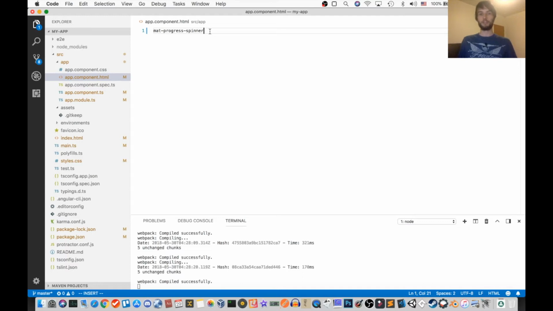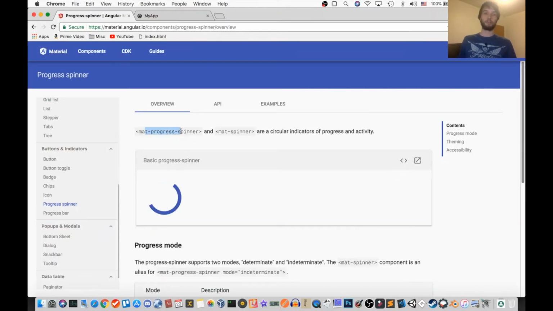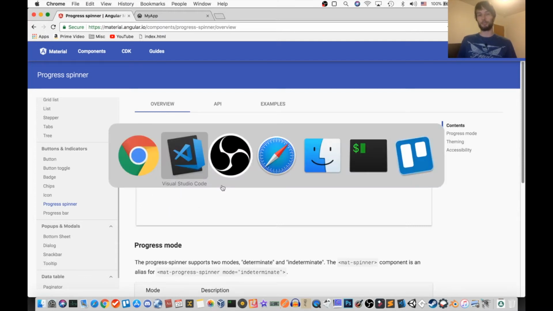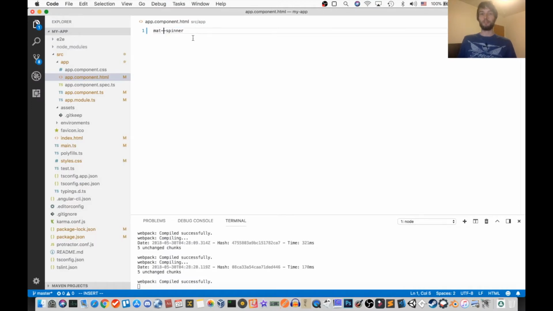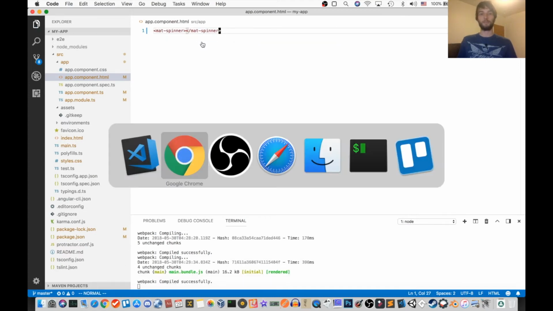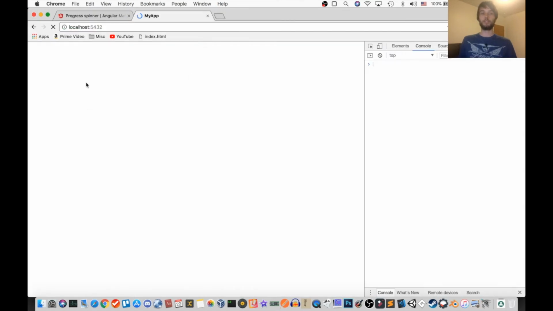Now there are actually two variants as described in the docs. There's Mat Progress Spinner and there's Mat Spinner. The Progress one has a fixed value. It doesn't keep going around and around. It's like a loading bar basically. But this one just shows you that something's happening, but it doesn't necessarily tell you the progress. So the one that we want for starters is actually the Mat Spinner, and that's the one that's indeterminate. So if we go refresh our site, we'll see this indeterminate progress bar going.